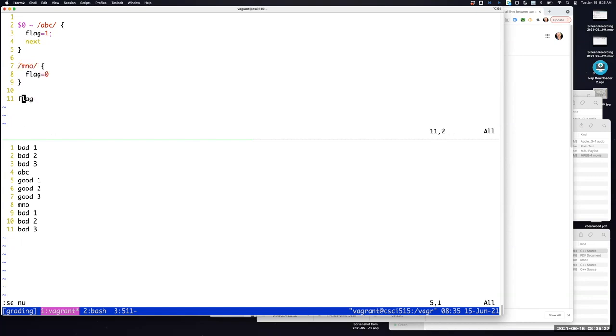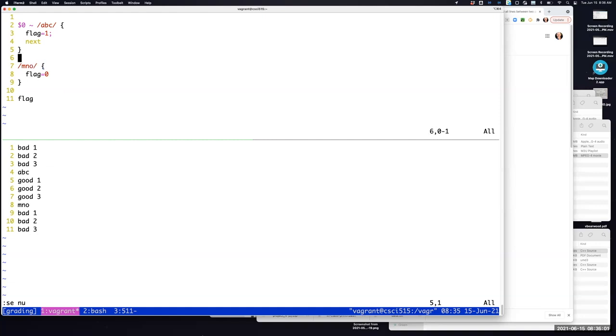And what does this mean? Print line. Yeah. Again, the block of code is optional. If you don't include the block of code, the default is to print the entire line. This is a Boolean expression. It evaluates to true, so that will print the entire line.